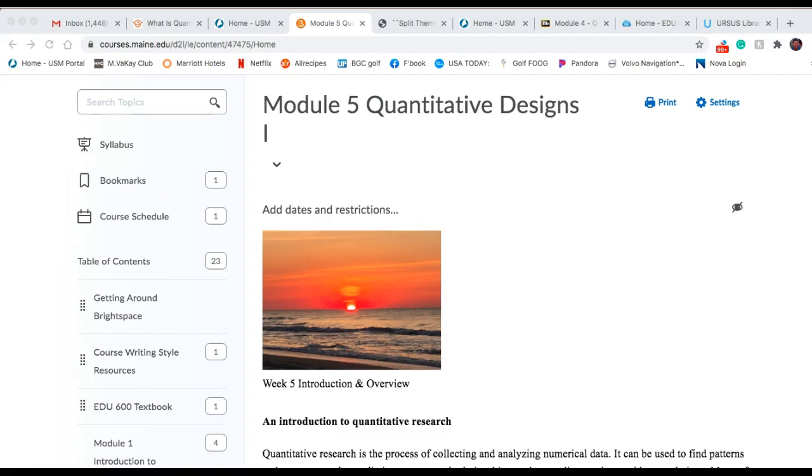This week we make the transition from qualitative designs and qualitative research to quantitative designs and quantitative research. Many of you may be more familiar with quantitative research than you were with qualitative. I think it's more widely used and reported on in the press on a weekly basis. Lately, actually for the last 6 months, we've been inundated with COVID-19 research. And most of this research has to do with the quantitative design.